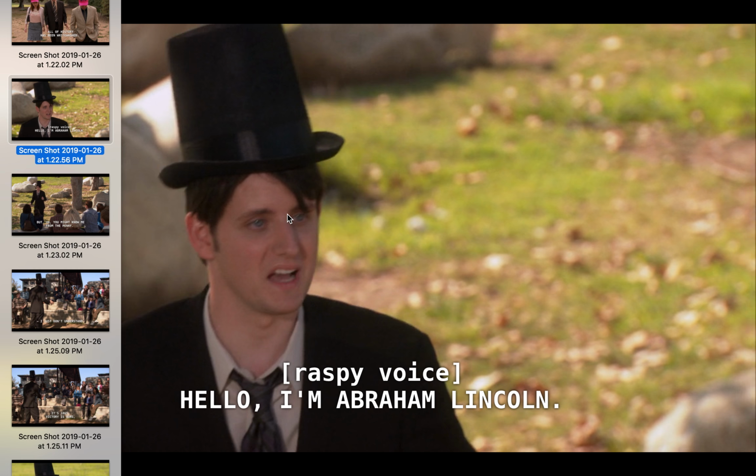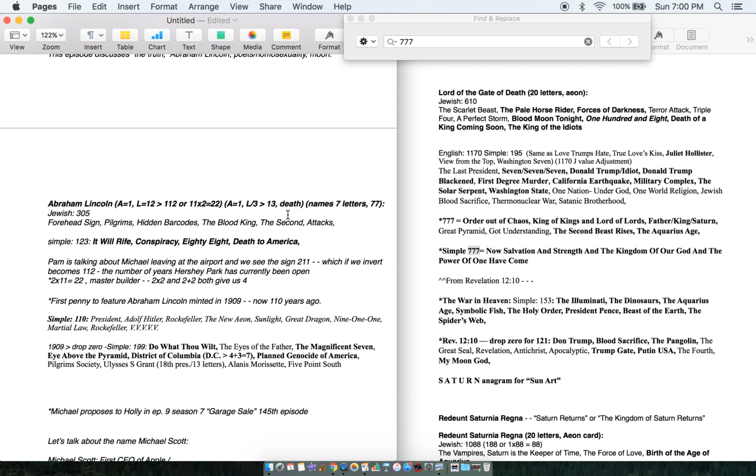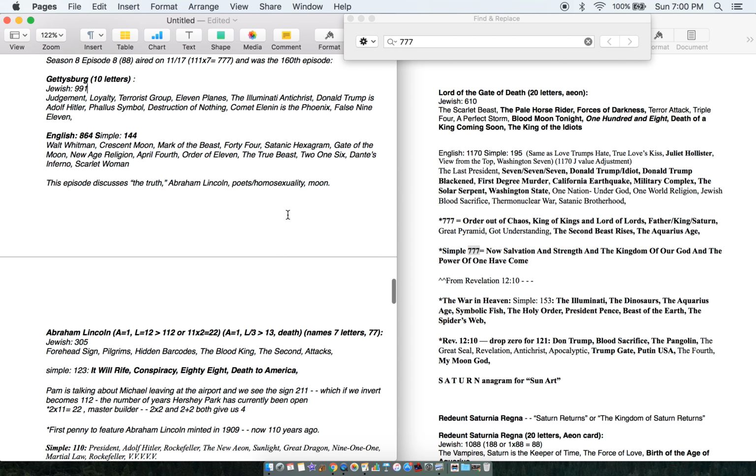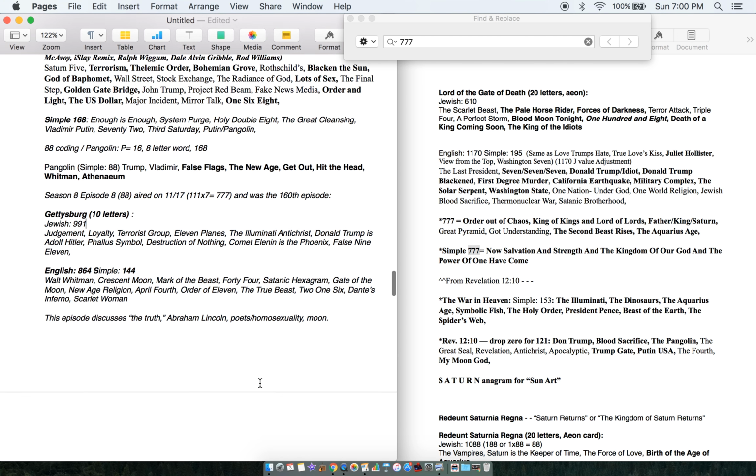Now take a look back here though, because when Gabe is introducing himself as Lincoln, he says, "You might know me from the penny." So as I said earlier, 1909, the same year that the Hersheys did all of that bit for children, it's the same year the Lincoln penny comes out. So that's 110 years ago now. And you can see here this coding for 110, same as president, as well as martial law, the new aeon, as well as 5 V's. Now this connects to chapter 42 in Book of Lies entitled Dust Devils, which did have that same 135 coding that we were looking at up here for Dunder Mifflin. And so all of that ties together.